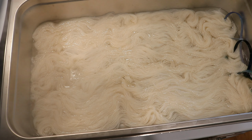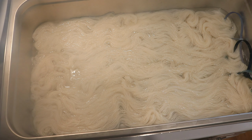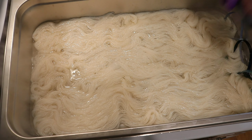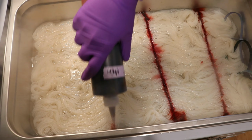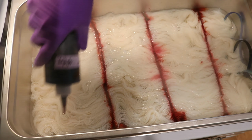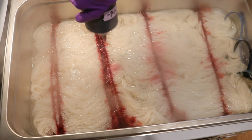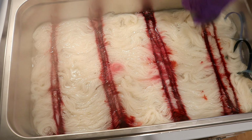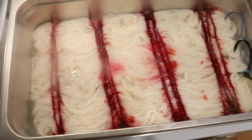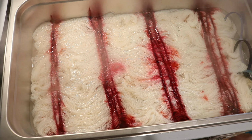Okay, we are here with round 2. Also 150 grams worth of 10-gram mini skeins. And this time, I'm going to start with our cherry bomb. I'm going to start and sort of add a lot of this color. We'll still be doing some layers, but it's technically in a little more regular fashion that I've done this cherry bomb. I want this yarn to feel a lot of red.